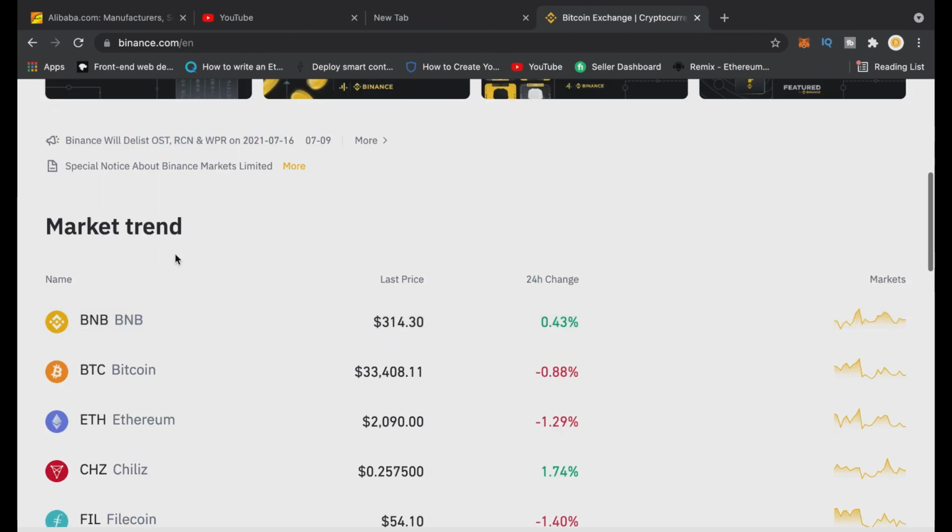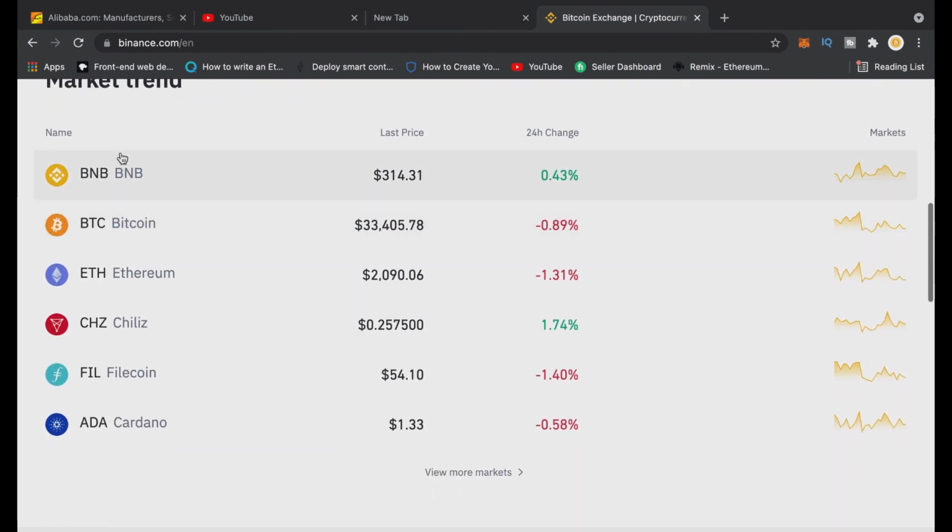On the front page here where it says market trend, right? They just listed some of the top coins out there, right? This one here is BNB, which is the Binance native coin. It's Binance Coin. So as a platform, they have their own coin, which is BNB, right? And the price right now is just 314.3 dollars, right? Then the BTC here is just Bitcoin, as you already know. This is how high it has gone, and this is the price right now, and this is the percentage change within the last 24 hours. You understand?